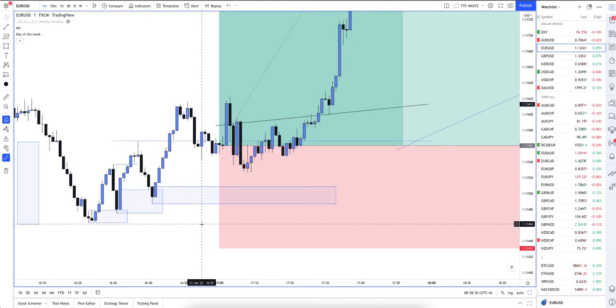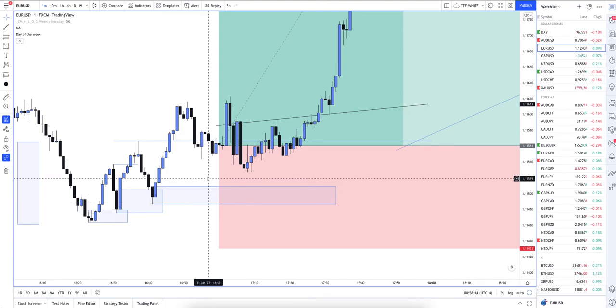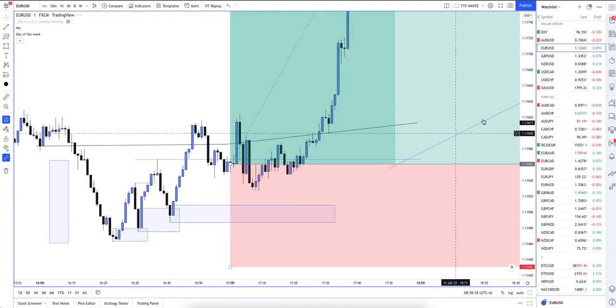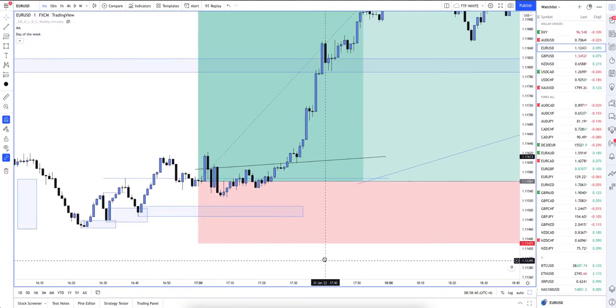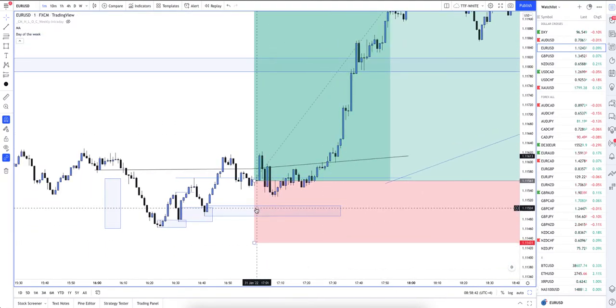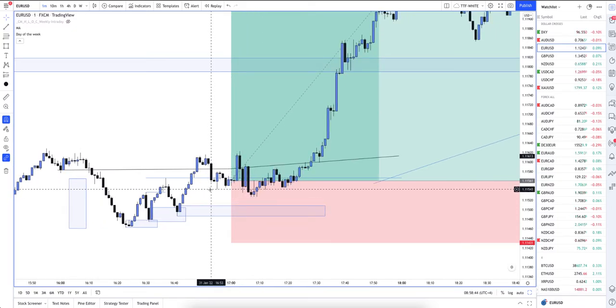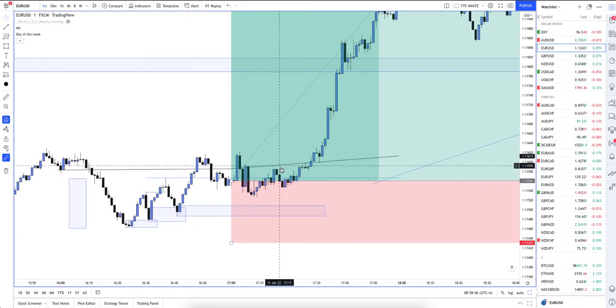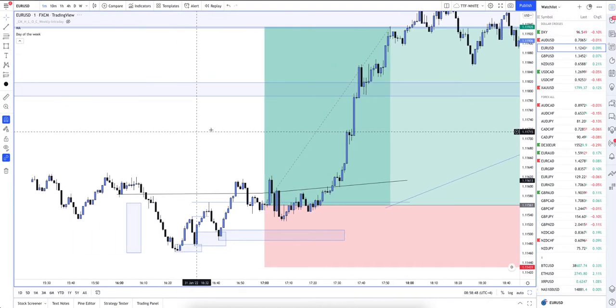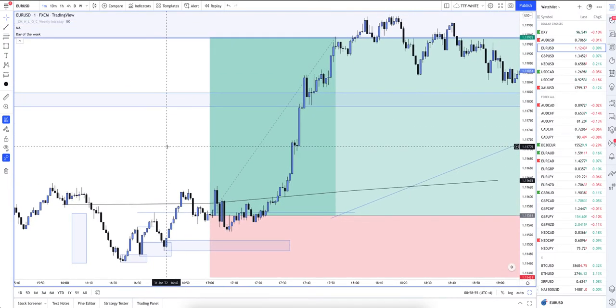Okay, what we could have done, we could have put the stop loss about 2 or 3 pips less, which would have given a much better risk reward, but still, perfect entry. And then we had the market accelerate from that region, okay? So that was the exact reasoning for that trade. Now, again, it's simply scrolling down those time frames and looking at everything that I've spoken about in TTF 2.0. Okay, that's all I've done here.